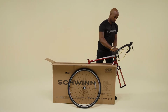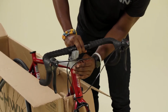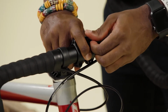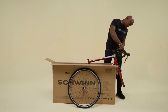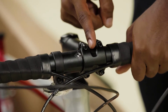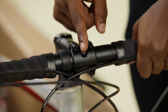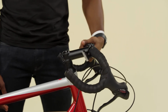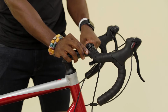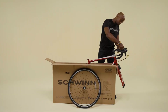Place the handlebar in the stem, ensuring the brake and shift cables wrap around the frame without kinks or twisting. Reinstall the stem faceplate, but don't tighten the bolts. Center the handlebar in the stem using the markings on the handlebar. Rotate the handlebar to a comfortable position. Next, evenly hand tighten the 4 millimeter faceplate bolts in a crisscross pattern. They will be fully tightened later.